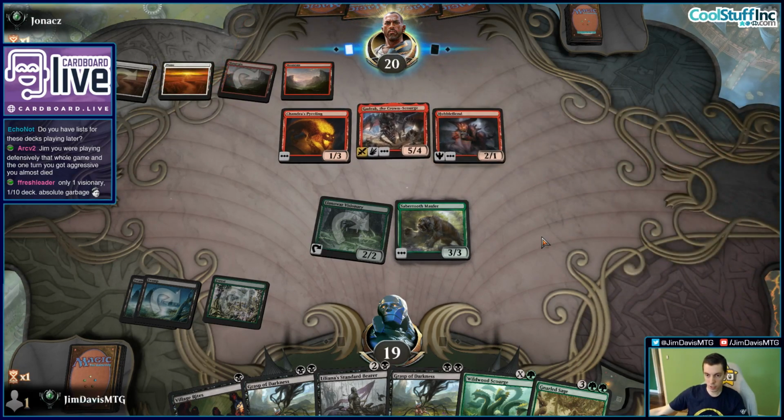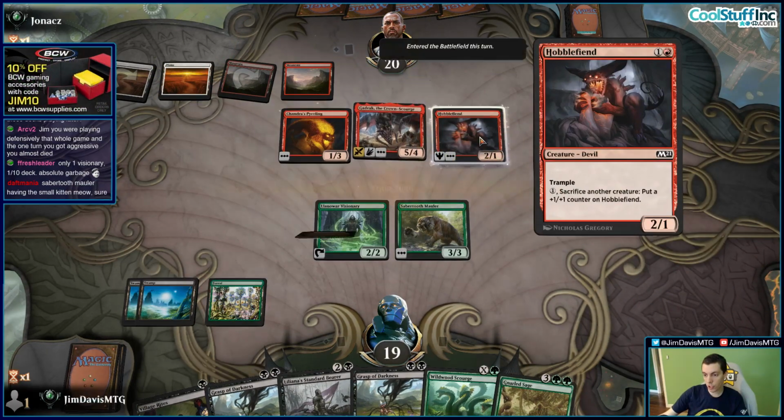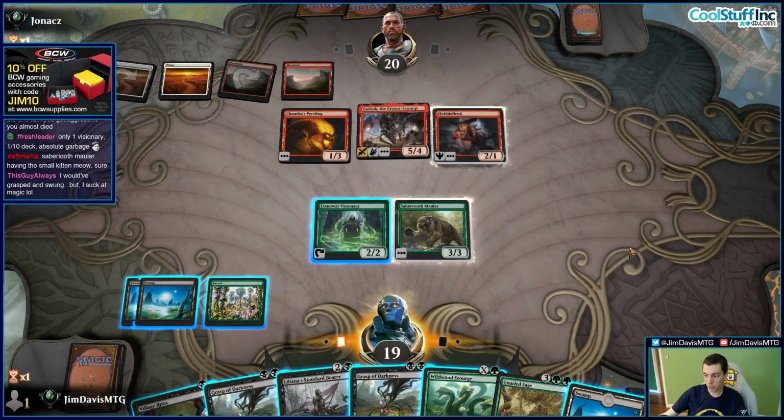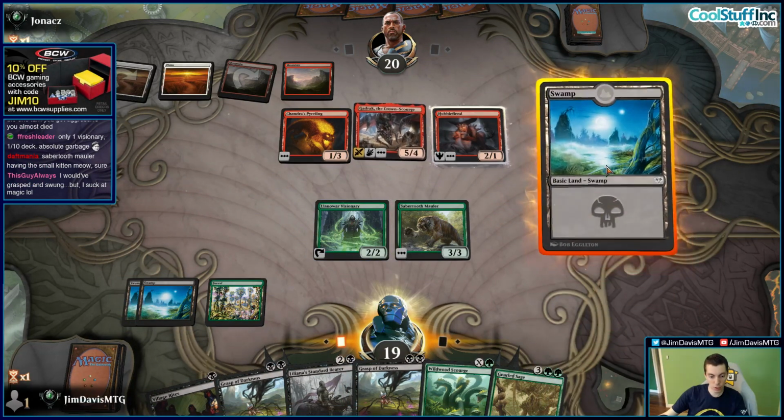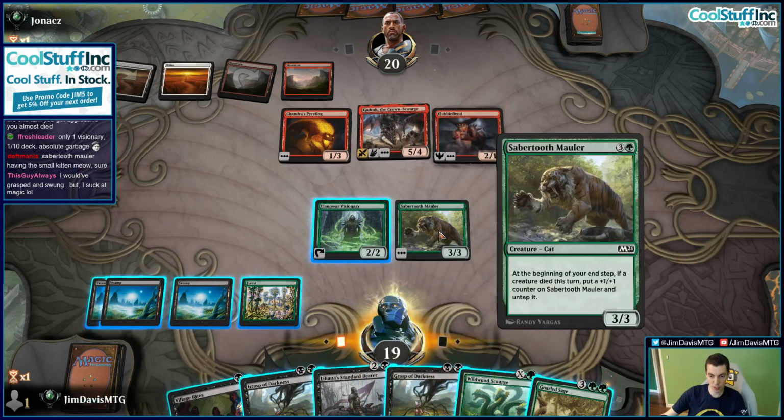Hobble Fiend. 2/1 uncommon. Sorry, common. Trample, sack a creature, and put a counter on Hobble Fiend. Hobble Fiend. Hobble Fiend. All right, so land here. We could play Gnarled Sage or the Scourge. I kind of like the Scourge, because we're probably going to kill something next turn and make the Mauler bigger.